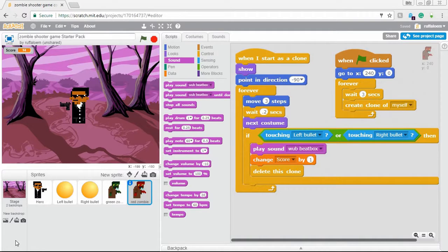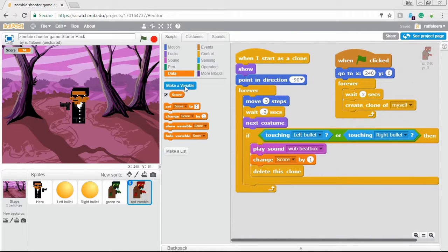Okay, so we've done a lot so far. What we want to do now is I want my hero character to be able to take damage. I don't want him to be just hit by one zombie and then for him to automatically die and it's game over. So what I want to do is set up a health bar variable. So let's go ahead and do that really quickly.